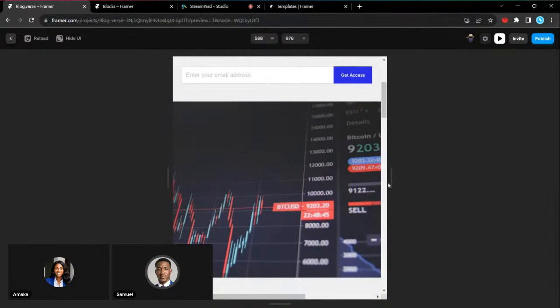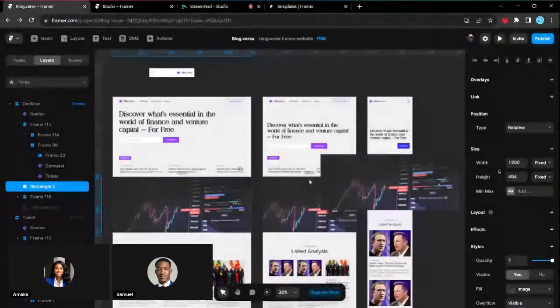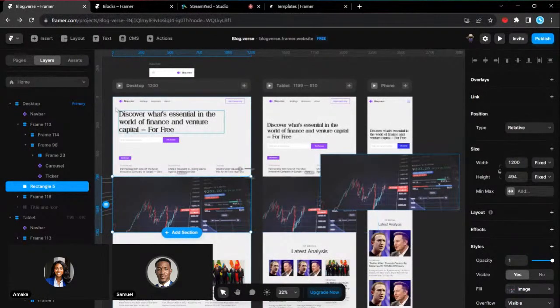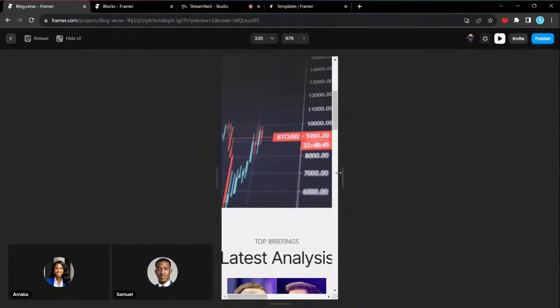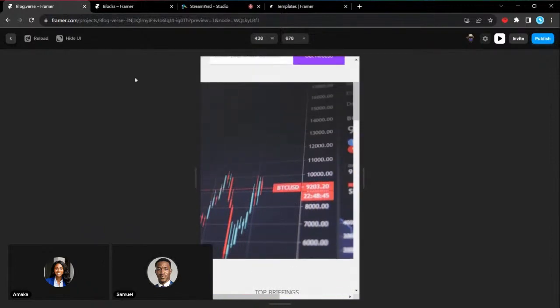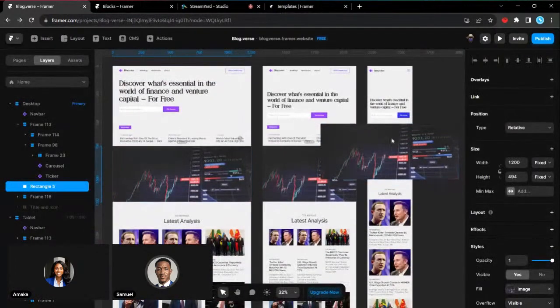The only reason why this is looking good right now is because for the tablet, it's okay. It stays right where it should be. But if we continue to bring it all the way down here, you notice that we can't see most of the information. So you have to make sure that everything is always set to fill.